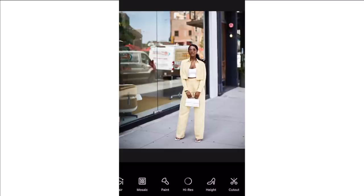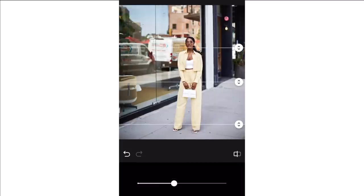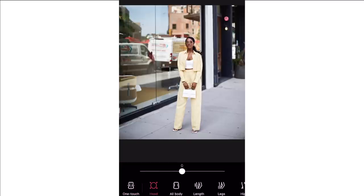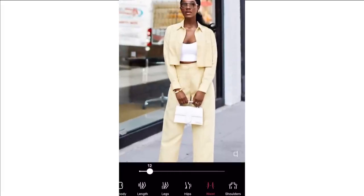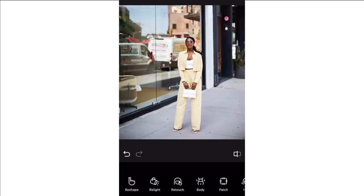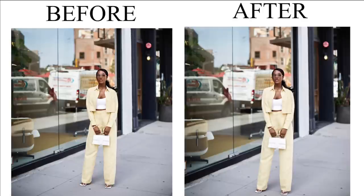I decided to start with this image from the yellow outfit. I'm going to add some height using the shoe icon — I love this feature because I love looking tall in photos. Then I'm jumping over to the body tool to shrink my head a little bit, and going to the waist icon to take a couple of inches off — no shame in my game. With this particular outfit it won't be too obvious. The final thing I do is cool the photo down a little bit using the saturation tool, just taking the color down slightly. That's pretty much it for this photo — here is the before and after. Very subtle, but there are some differences.